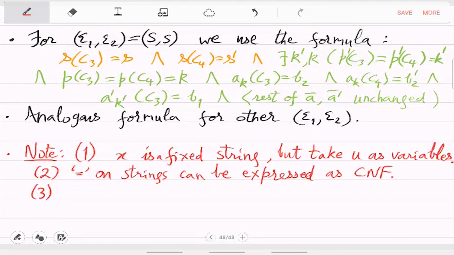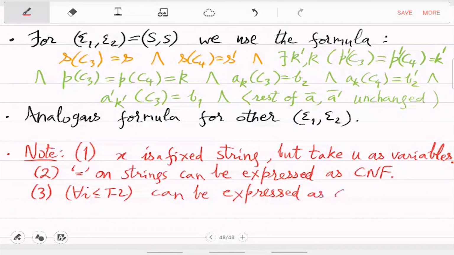When I am using the for all i operator, right, I use this for all i less than or equal to t minus 2. So this can be expressed as ANDs, conjunction, right?